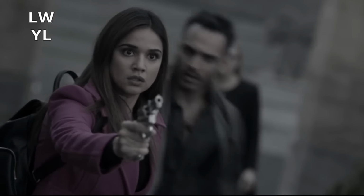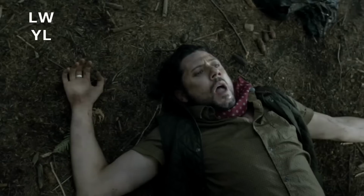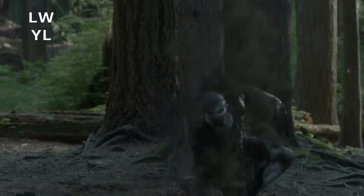It's not a long list, mind you, because, again, action isn't the main focus of the show, but still, I like the show's battle magic, and I've wanted to make an official list for a while. And since I'm already rewatching the show, I thought, why not finally do it? And so I did, and here it is.